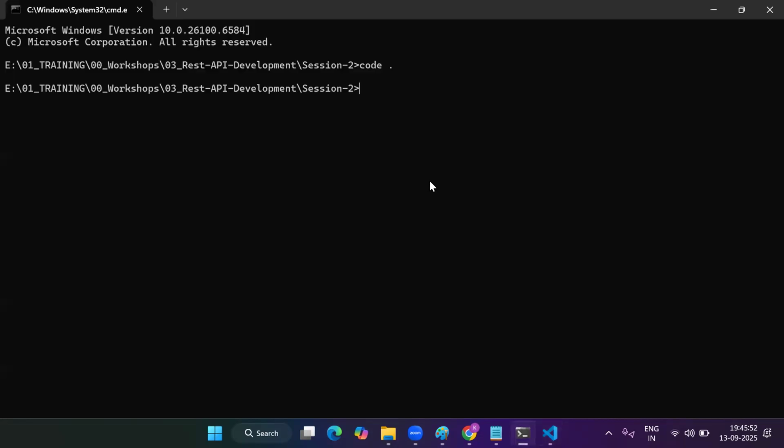For that, let's go to our terminal. I'm opening my terminal in command prompt, and here I can simply use the command node followed by our file name, in which we have written the code to create and start the server. The moment I press enter, I got one message, server started, and now it is waiting.